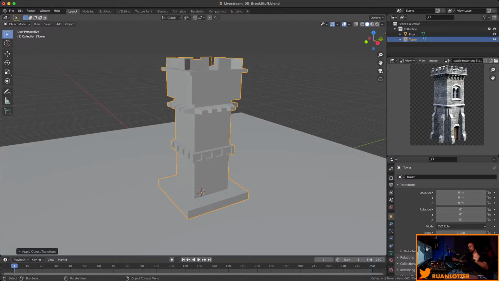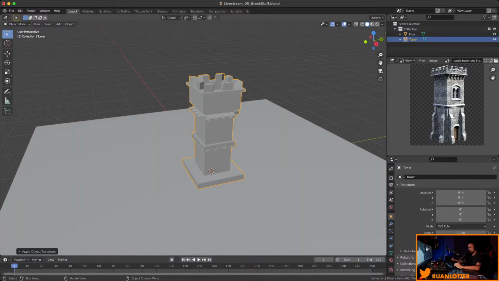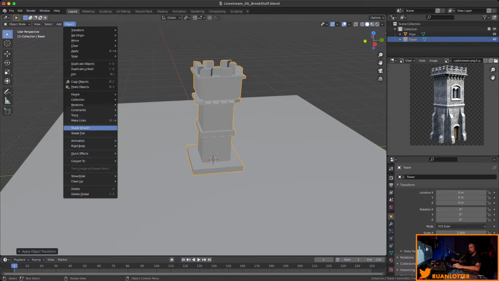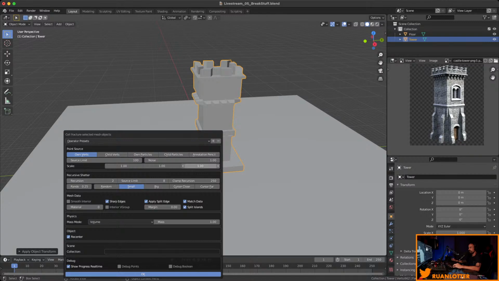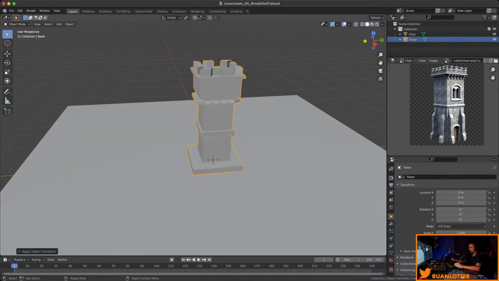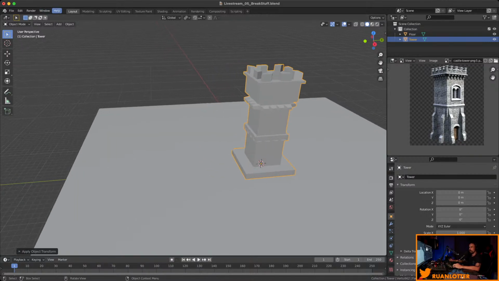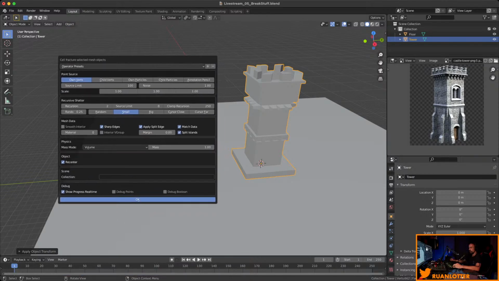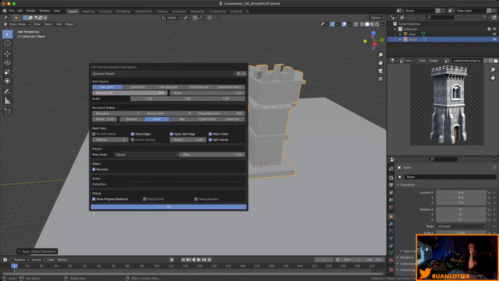Right. So with your object selected, as I mentioned before, make sure you have the Cell Fracture add-on installed. Just go to your add-ons and search Cell, C-E-L-L. It's going to come up, add it. And now if you go to Object and you go to Quick Effects, you'll see Cell Fracture here at the bottom. And this is where the magic is going to happen. Cell Fracture. Okay, cool. So first of all, I'm going to set it to own verts.